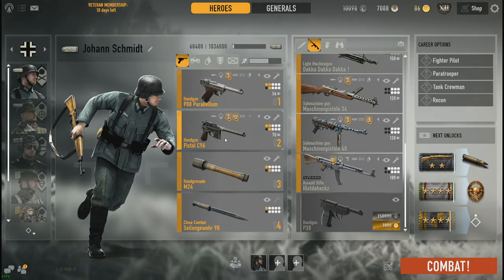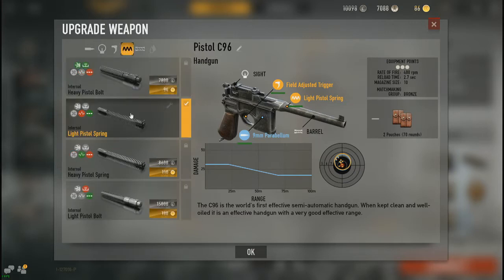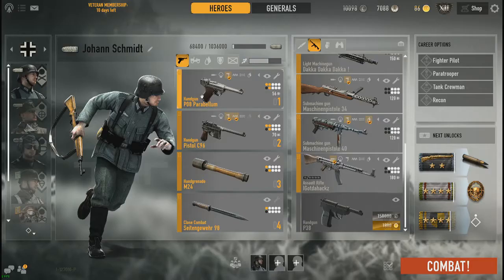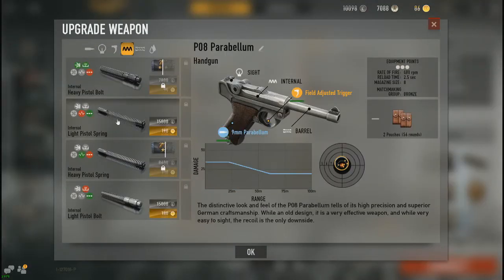Now, as you can see, I do have the C96 Mauser. And on this pistol, I've got field adjusted triggers and the lightened pistol bolt, which knocks up my rate of fire to 400 rounds per minute. And of course, on the P08 Parabellum, all we've got is the field adjusted trigger. I do have the lightened pistol spring unlocked, but I don't have it equipped.